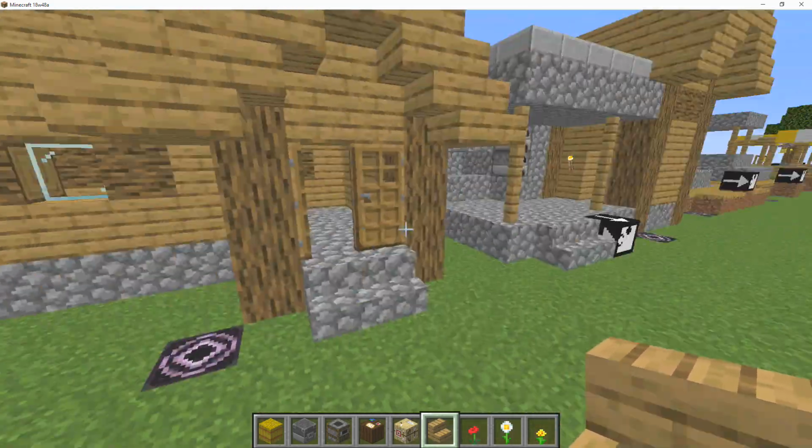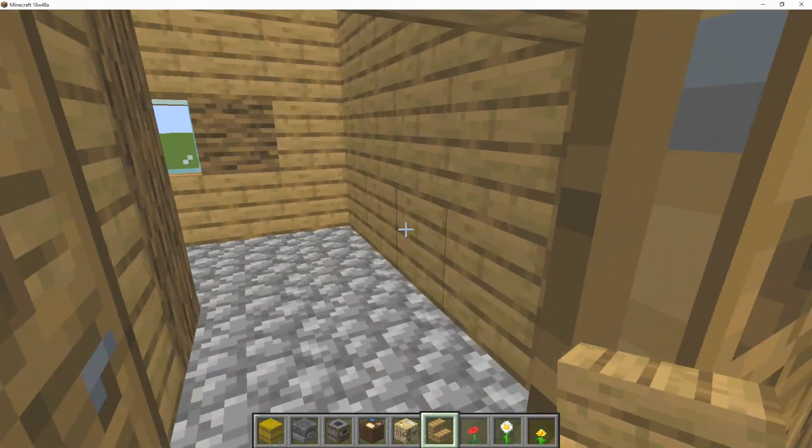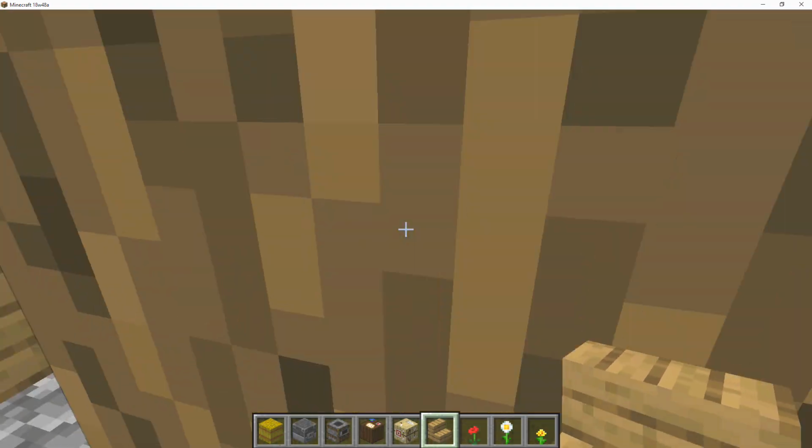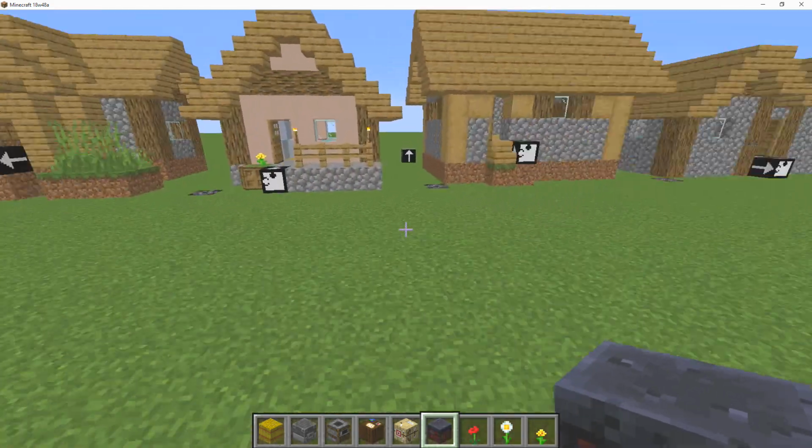So let's move on to the next one, which is going to be the beautiful toolsmith. So inside the toolsmith, unfortunately, there is no chest. But you will find yourself the smithing table, which I guess you could say is pretty great.